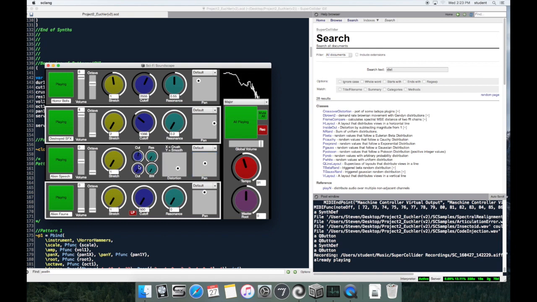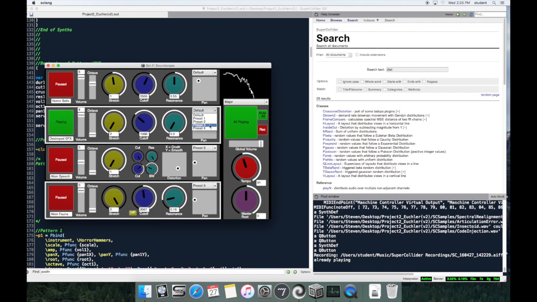The second project was focused around pattern generators, known as PBinds in SuperCollider. There are variations like PMono, PArp, and others, but they all do essentially the same thing: create a stream of information. I kept organization in mind while building this interface, using mostly identical parameters and keeping the controls color-coded, which makes the interface much simpler to use.